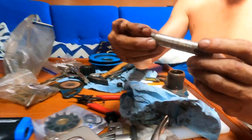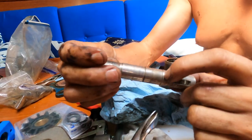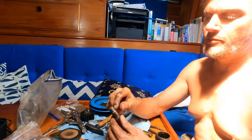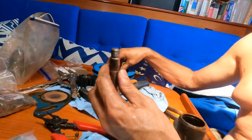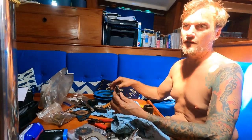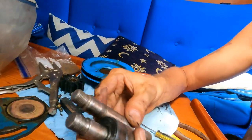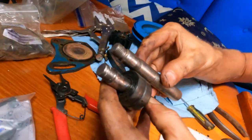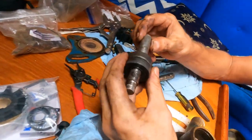This is our other shaft. Exact same problem, and this one's a much bigger groove. So if you're ever taking these apart, make sure you turn your bolt counterclockwise on your pulley to get it off, because your engine turns clockwise, so this bolt comes off counterclockwise, so it doesn't loosen itself easily. The threads are not awesome on either one of these, but this one is the lesser of the two evils.